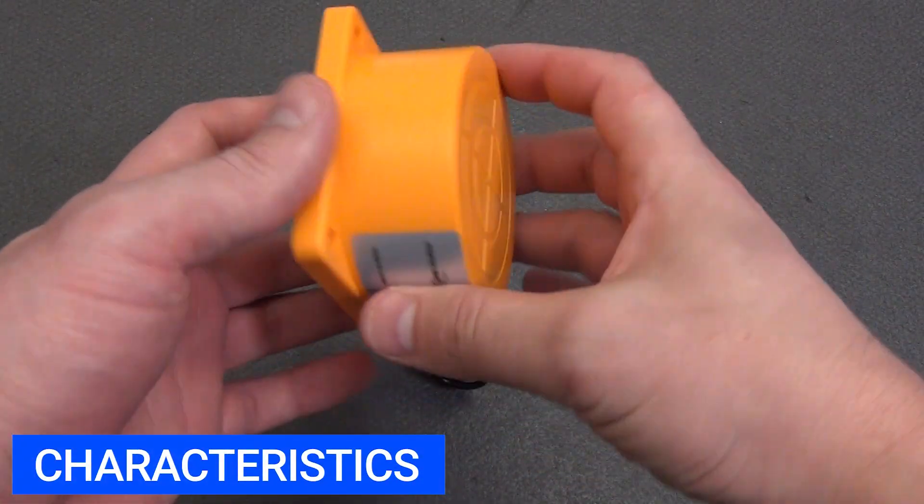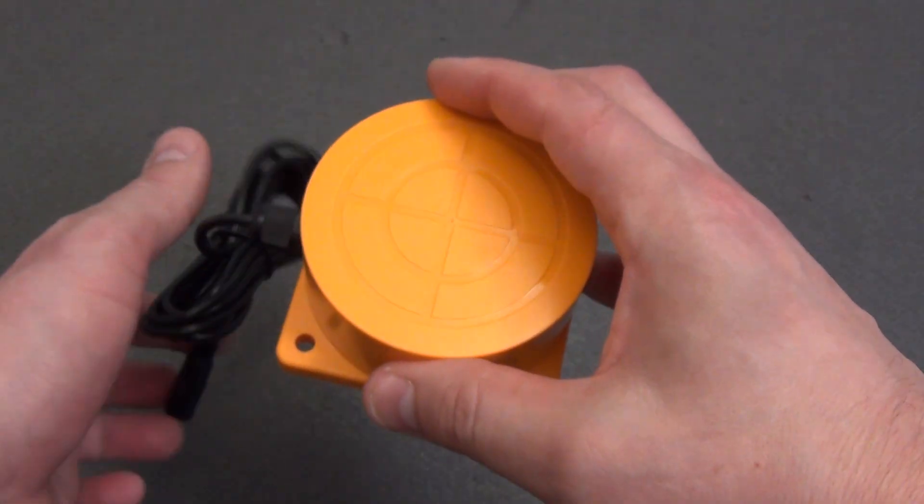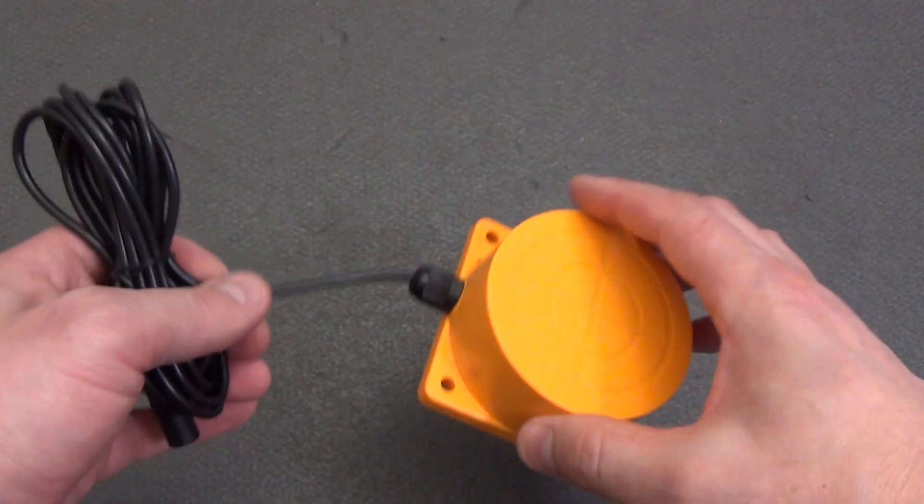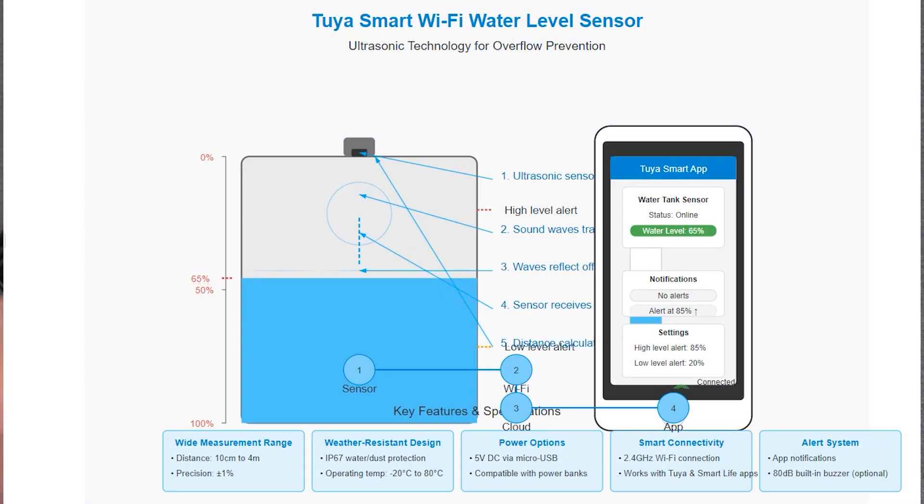Let's move on directly to the ultrasonic liquid level sensor itself. Before looking at it, let's understand the principle of its operation. You may ask how this sensor works. In short, it works like an echo sounder. The device emits an ultrasonic signal that is reflected from the surface of the liquid in the tank. The sensor detects the reflected wave and calculates the distance to the liquid level, taking into account the signal return time. This is called contactless measurement, the sensor is not immersed in water but is attached to the outside on top of the tank and does not come into contact with the contents. This is especially convenient if the liquid is aggressive, hot or conversely cold.